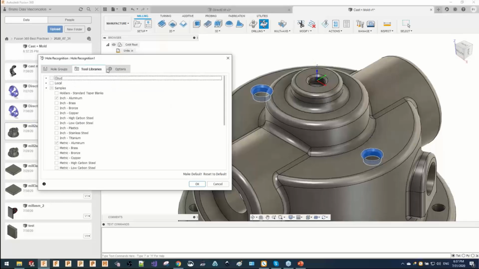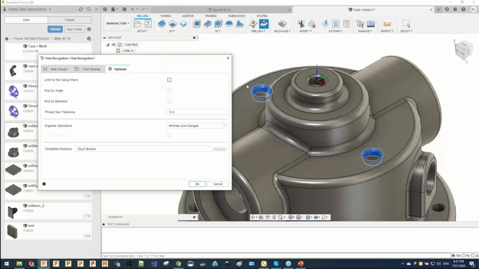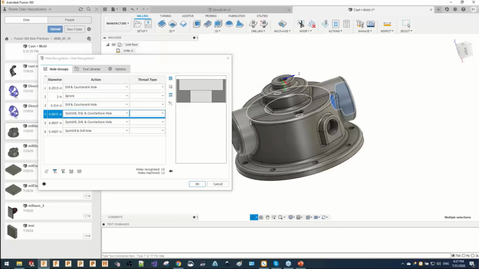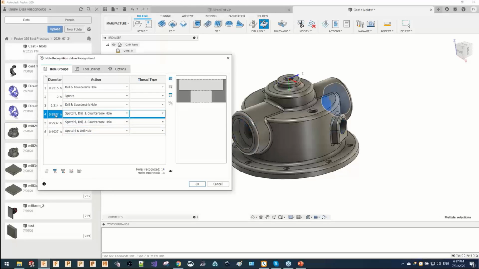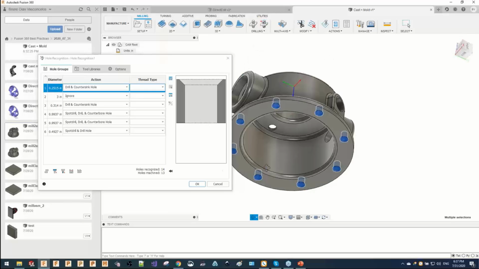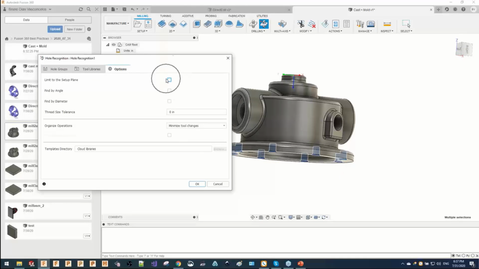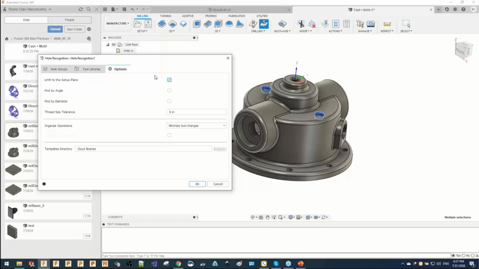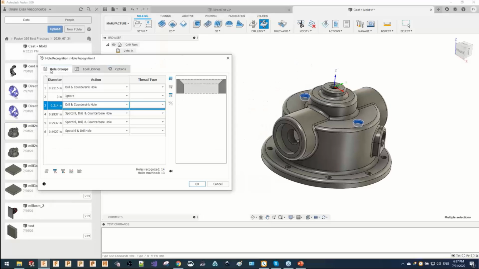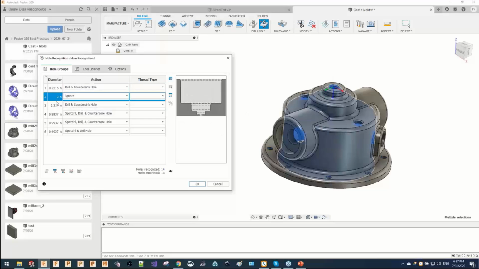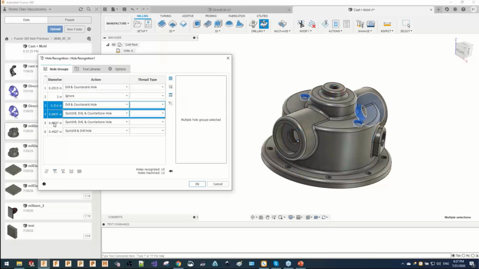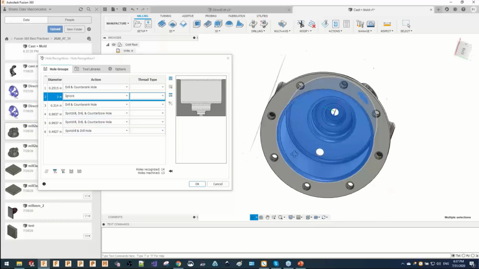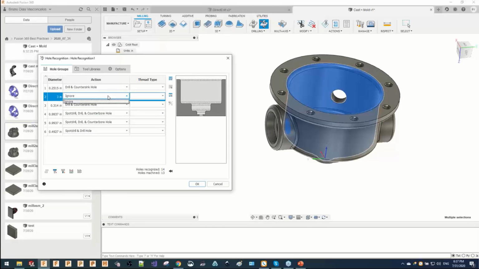I can correct that. So here in the options, you can tell the software if you want to find holes from different orientations, or if you want to stick with the holes at the setup plane, so only the holes that you can find along my Z. I'm going to tell the software that I want to find all my holes, so I want to machine this, and that hole, for instance. All right. All the holes that I did find from the bottom, this one, I would like to ignore it.